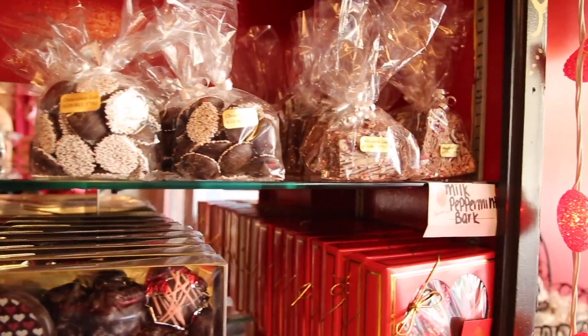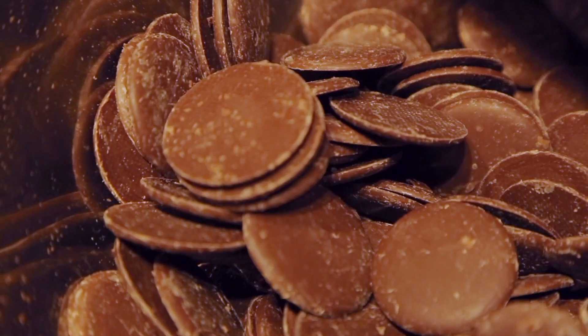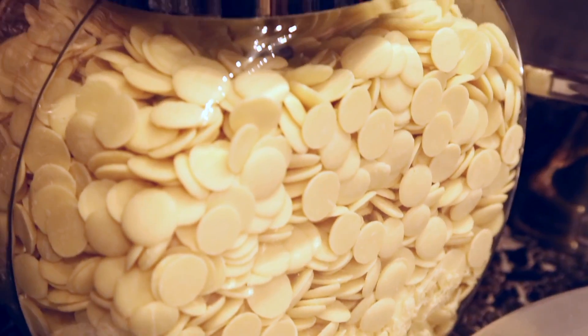I fell in love with it, so I gave up everything I owned, and started my business almost 15 years ago. Wow, that's a big risk! What was it about chocolate that you just fell in love with? What spoke to you about chocolate that was different than other things that you baked before? It's something that makes everybody happy. Everybody loves chocolate. Isn't that great to be in a job where everybody that walks through your door is happy every day? I'm so grateful everybody loves chocolate. I want a little piece of that.